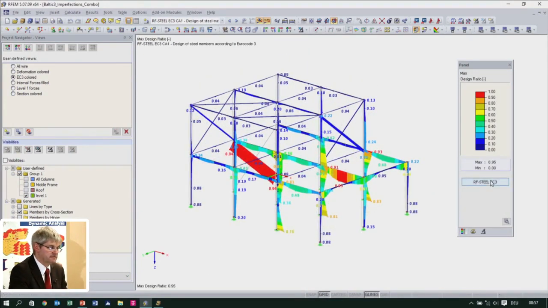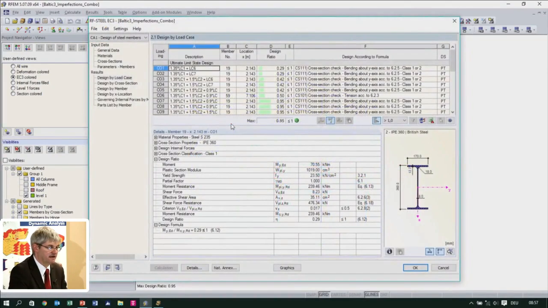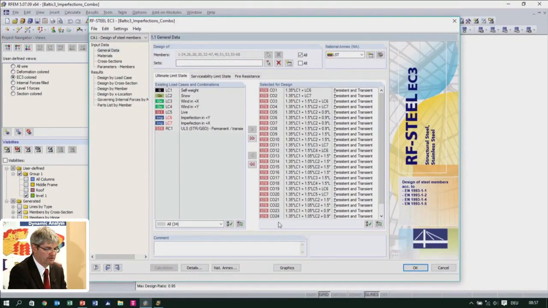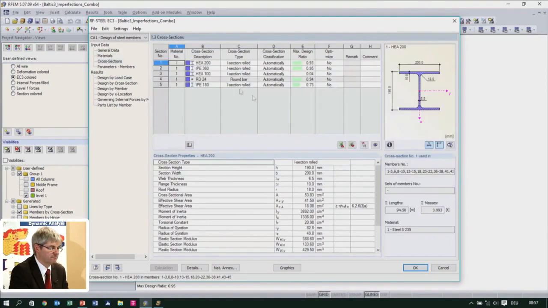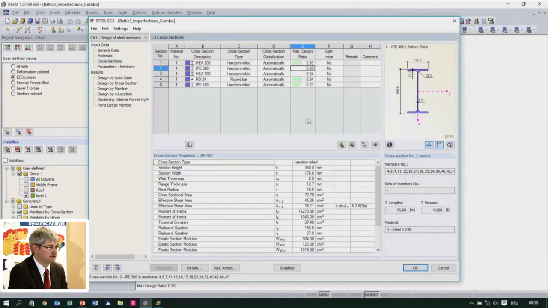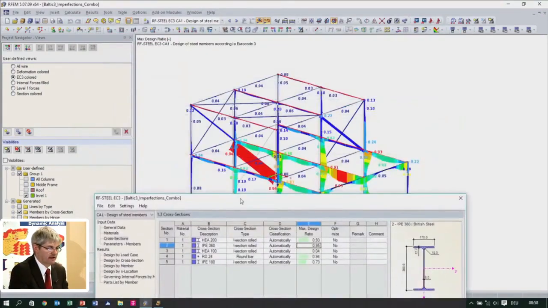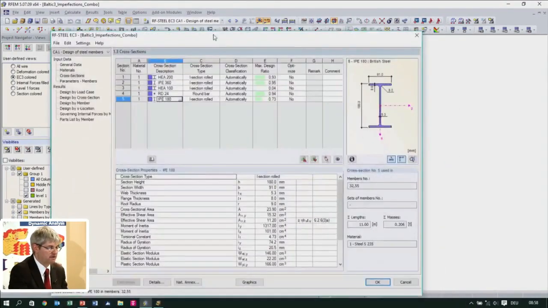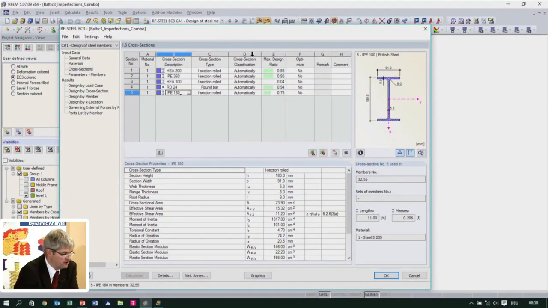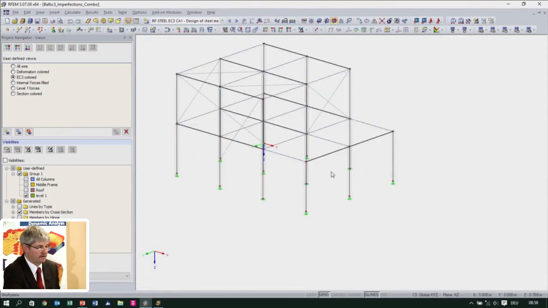With this, I have done the analysis in Steel EC3. I have all these combinations here, 26. I have my materials. I can rerun it basically then. Let's see what kind of cross sections we have. We have pretty much optimized cross sections here. But now I want to maybe change something here because things are going to be different. For example, I want to have a new cross beam in here.